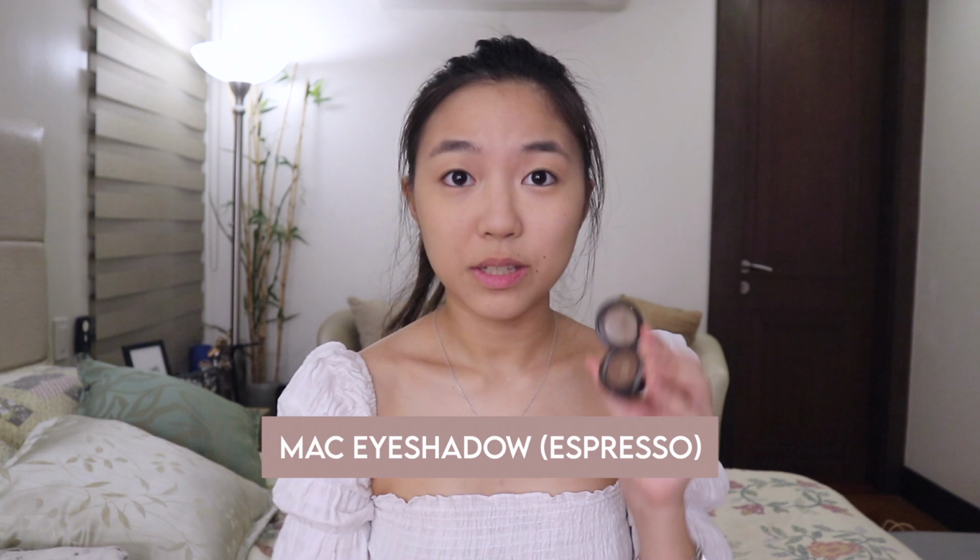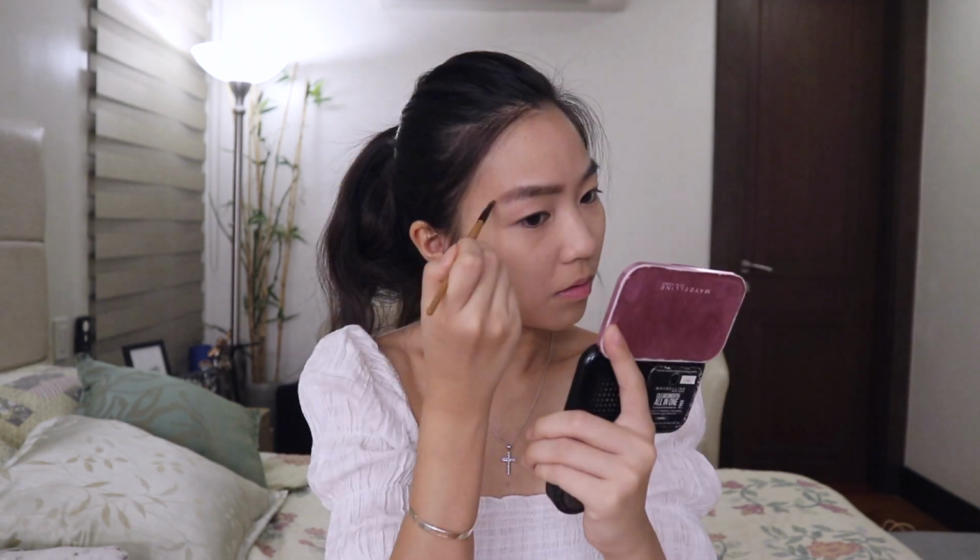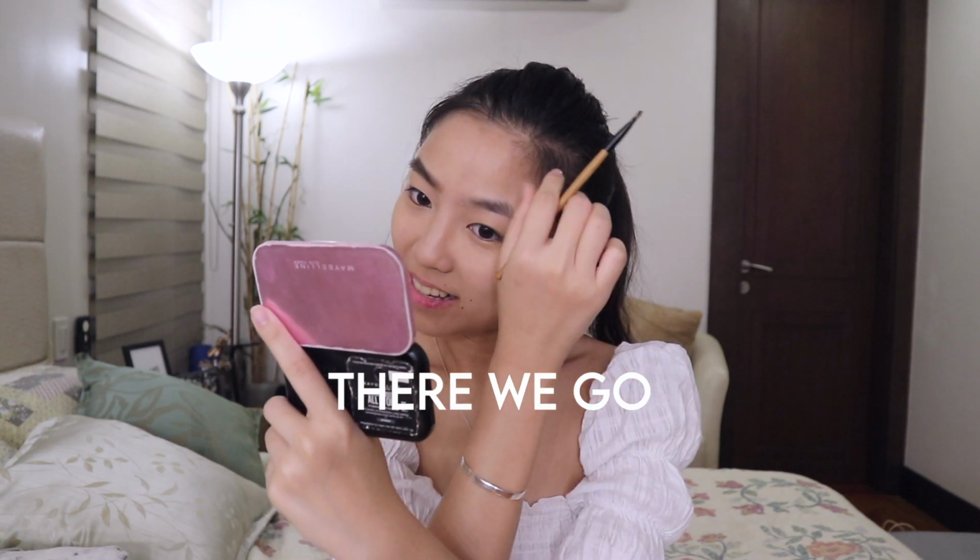So for my brows, I'm just using a brown powder. This one's from MAC. So I just take a bit on my brush. And I am going to follow the natural shape of my brows. I'm gonna do the other brow now. There is concealer on my hair. Whoops.